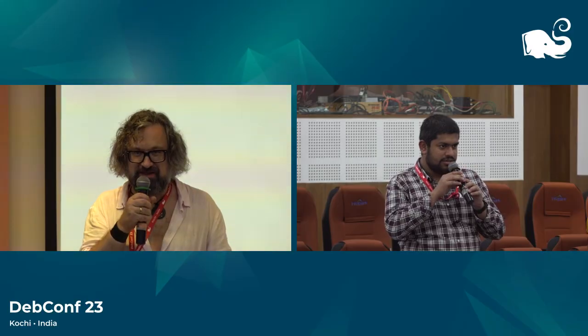I've been using CUPS for many years, managing multiple types of printers. One problem which I faced multiple times was that the queue gets automatically purged and we have to implement a raw driver. So how does the raw driver overcome this problem? Please go closer to your mouth with the microphone so that I can hear you and our remote attendees can hear you too. So I have been facing a problem where I have to implement a raw driver instead of any generic printer driver or PostScript driver. So how does raw overcome this problem? I'd just like to understand.